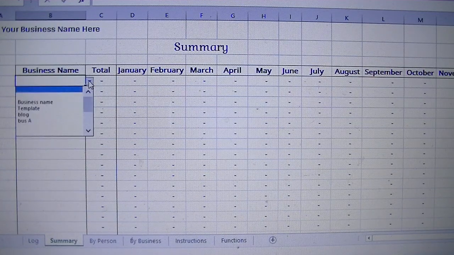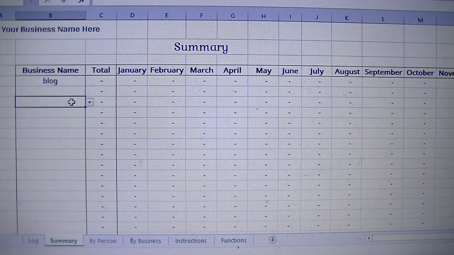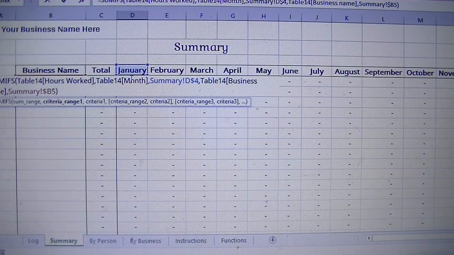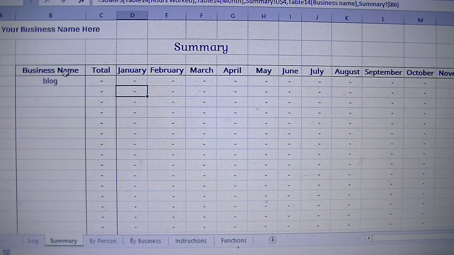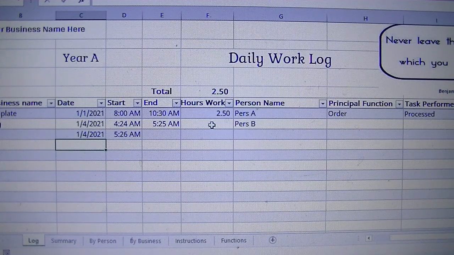In the business name column, you could choose the business that you want to track, and it should bring the number of hours you worked on. The reason why the blog didn't bring anything is that we did not calculate it.